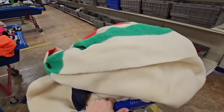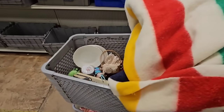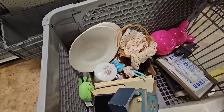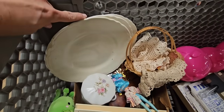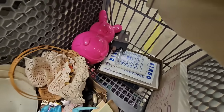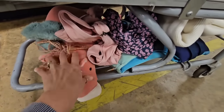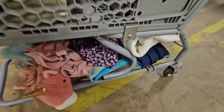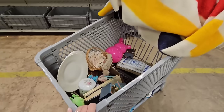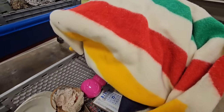Well, today ended up being a pretty good afternoon at the Goodwill Bins, especially since they're about to close, and I just decided to run in here. So we have some beautiful items, and then we also got some items that we can DIY, and I actually found some stuff for myself. This thing for Ryan, some clothing, a life vest. So it was a really good day, and we cannot forget about this amazing wool blanket right here.